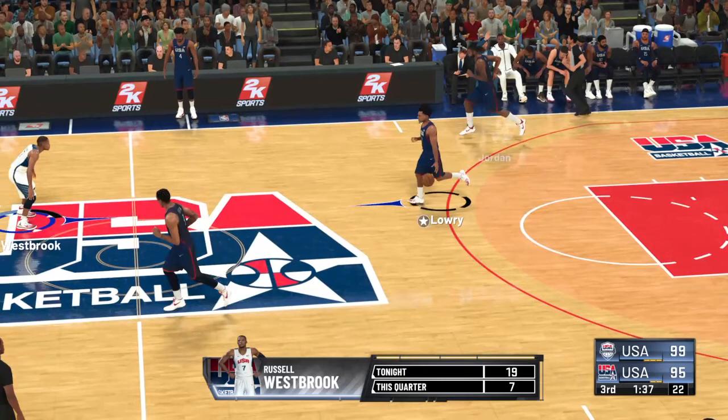Beautiful reverse jam right there. Use the rim to protect the ball, I think. So it's USA now, following the bucket by USA. Durant with it. Now Chandler defending. Goes back up. Count the bucket, and he's got a free throw coming up as well. Poor job defensively on the glass. And Cousins is the first guy you have to get a body on. He has good anticipation and those long arms.